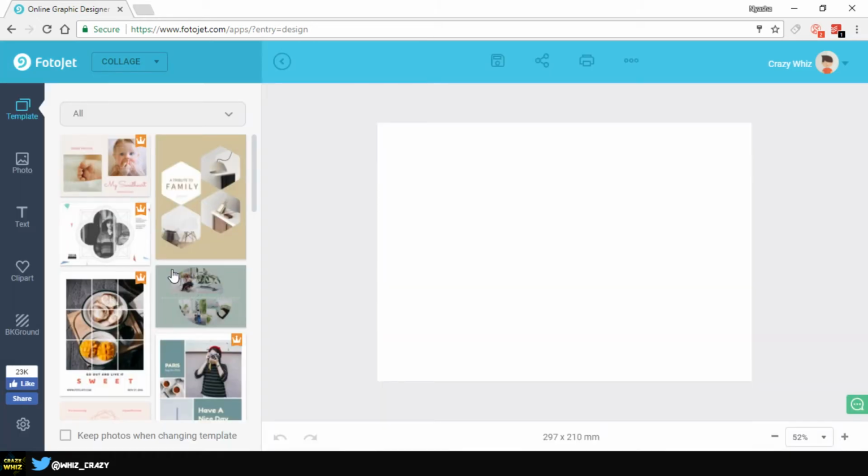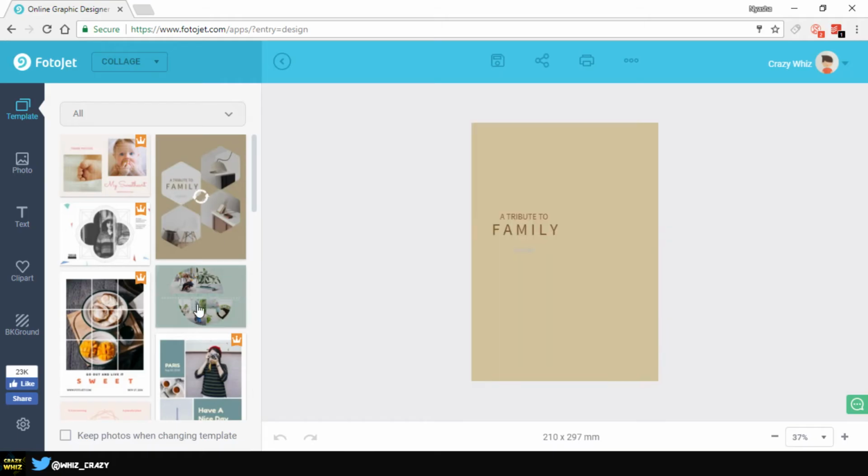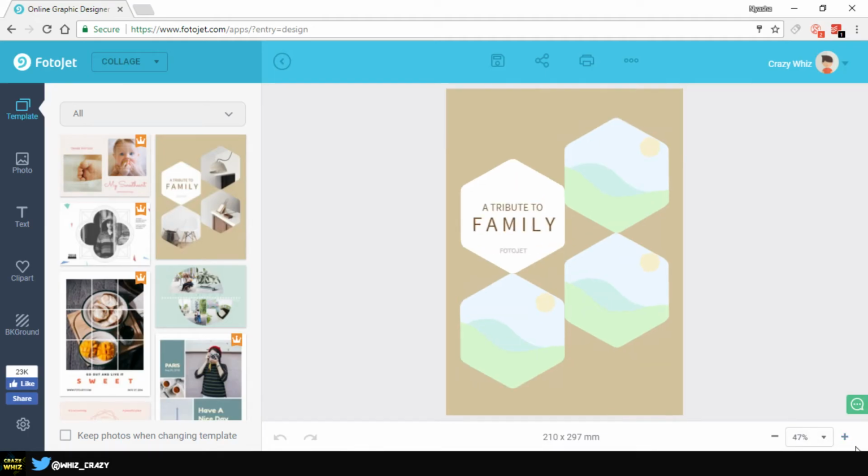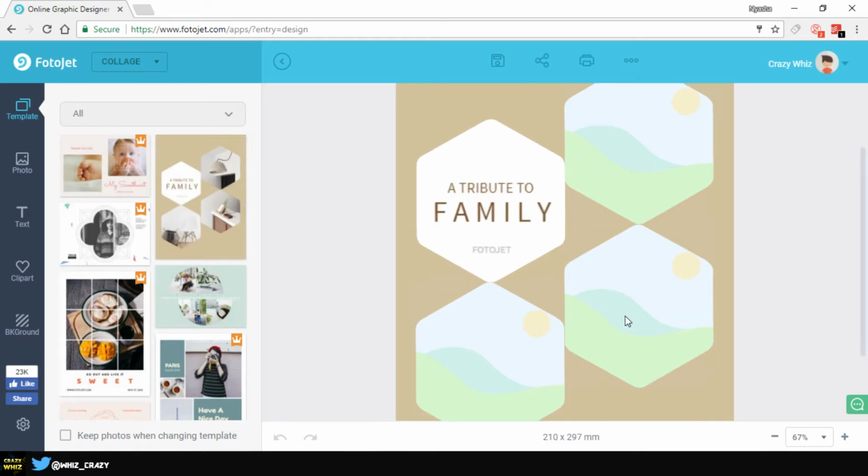As you can see, guys, it's the same process as the first thing we went through. We have the templates. You can definitely pick a template you want. Let's say, we could go with this first one, just to show everything. So this is what it looks like. You can zoom in by clicking this plus button here on the bottom, and it's gonna zoom in like that so that we can see it a lot more.